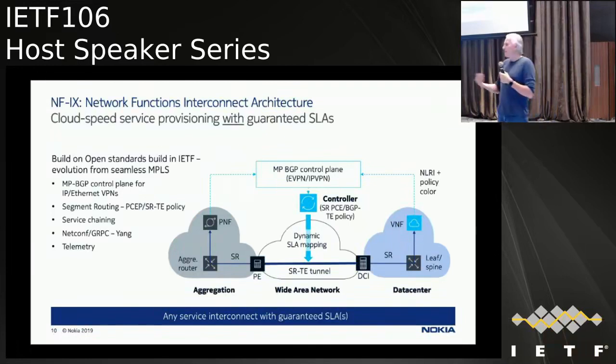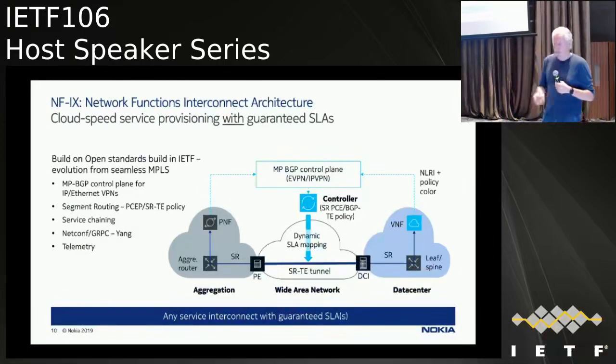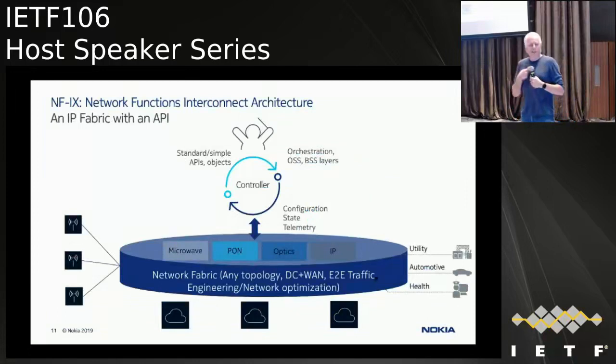We use PCEP and SR-TE to make sure that we have capabilities to define SLAs and KPIs, depending on the use cases which will be supported. There is service chaining capabilities inside, which are done via the SFC working group. And then, of course, given that we want to have this programmable environment, we use all around the YANG data model, and we use telemetry to get information from the different devices in order to do intent-based networking and closed loop automation.